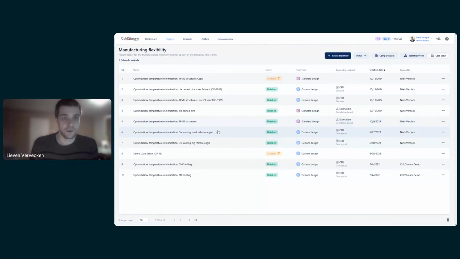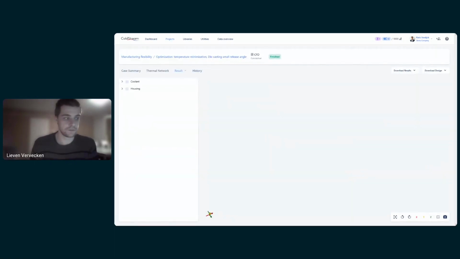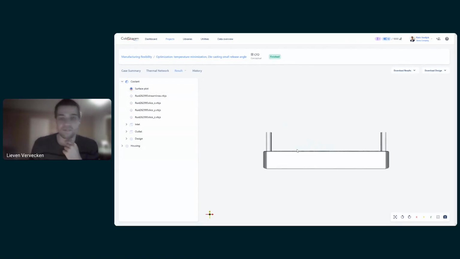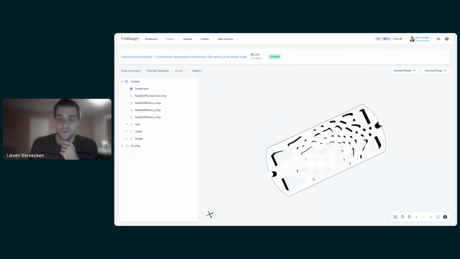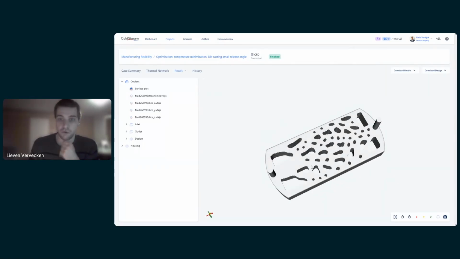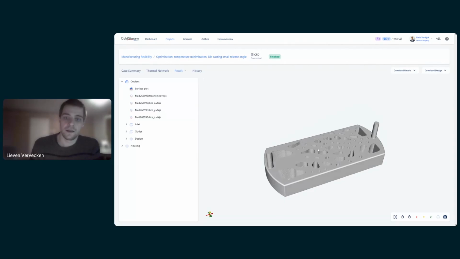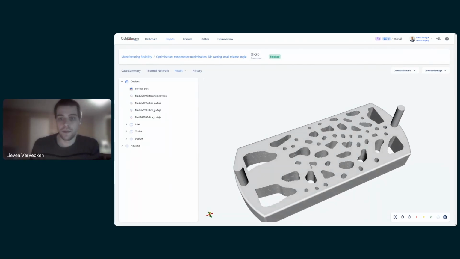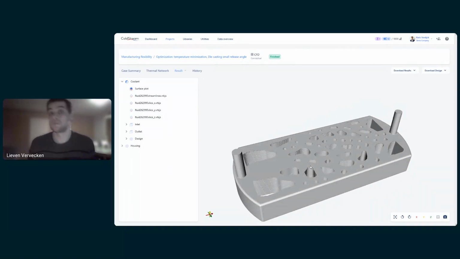And if you then have a look at the die casting design, view results, and then load in our fluid domain again. In my opinion, that's the easiest to have a look at. We again see an intricate pattern, but again, no variability over the height, simply because otherwise it can't get out of the mold.